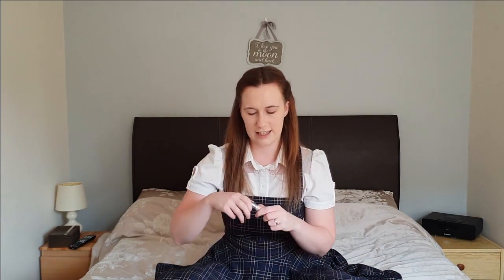Okay, so now I've done my foundation, I'm going to conceal, and I also like to highlight with my concealer as well, so I don't just put it under my eyes, I put it a little bit of everywhere. So the two that I like is the Urban Decay Naked Skin Concealer, which is cruelty free, and this one, I don't know if it is cruelty free, but it's the Tarte Shape Tape Concealer, and it's really full coverage. So I'm trying to decide which one I want today. I think I'm going to go for the Naked Skin Concealer today.